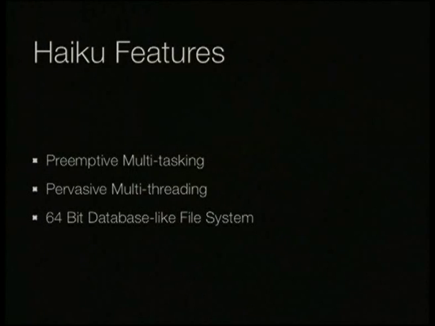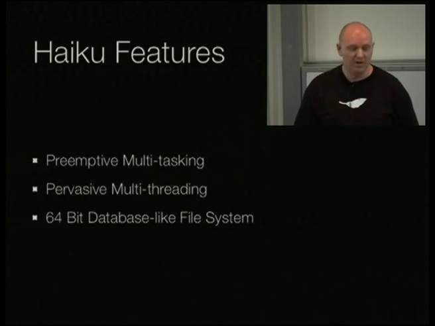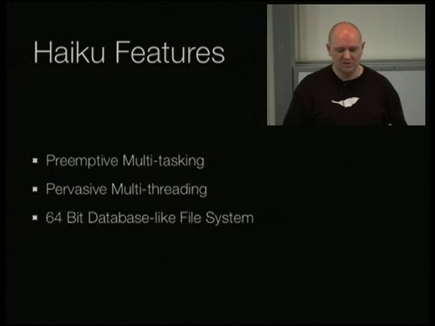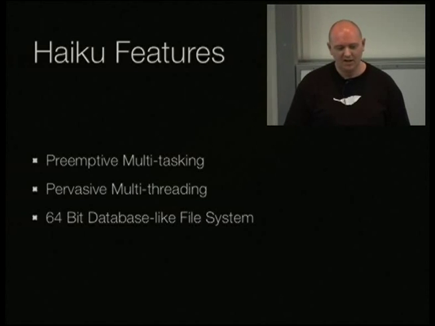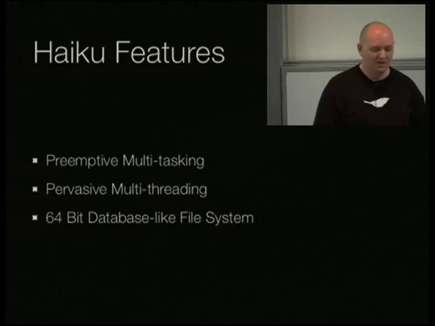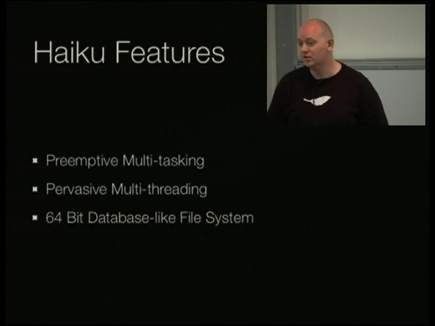The B file system, or BFS, was designed from scratch to be high-bandwidth media processing. Other file systems like FAT32 have file limitations of four gigabytes in size. BFS certainly doesn't have anything near this — you can actually store files up to 18,000 petabytes. Because the file system is also journaled, your data integrity is maximized. If you lose power on a Haiku system, you're not going to have any file system corruption, and when the system comes back up in 15 seconds or less, you don't have to go through any lengthy scan disk or FS check or desktop rebuilds.